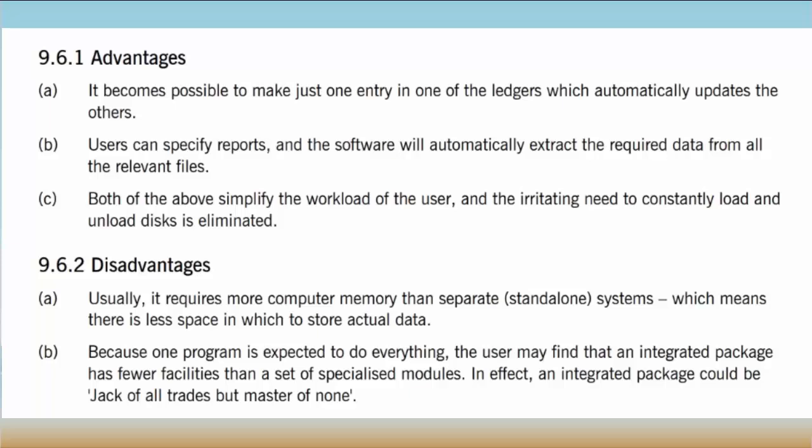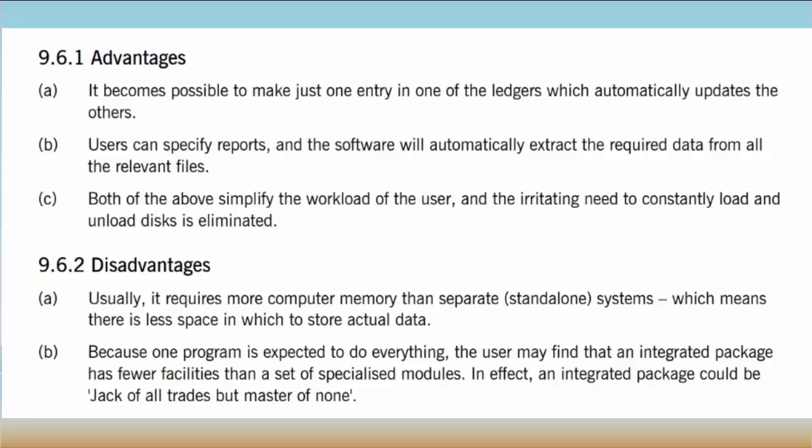2. Powerful automatic reporting. Integrated systems store all related data in a connected way, which means the reporting function can pull information from all relevant files at once. Instead of you manually collecting figures from multiple places, the software can instantly produce accurate reports. For example, an income statement, an aged receivables report, or a project profitability report, by pulling live data from all the connected modules. This is especially valuable for managers who need quick answers, auditors who want complete information, or business owners who need real-time insights for decision-making.